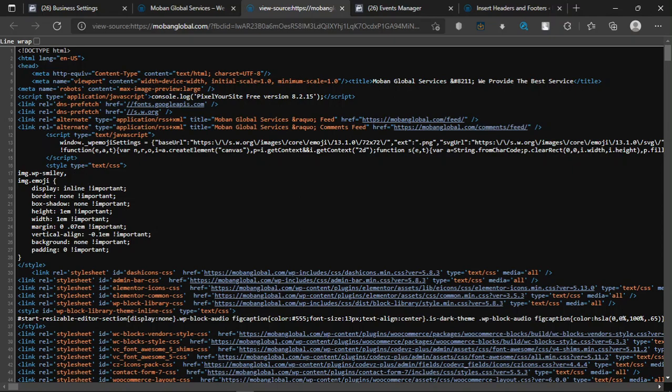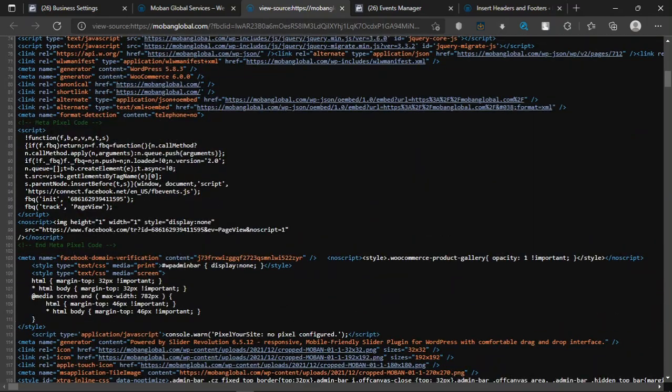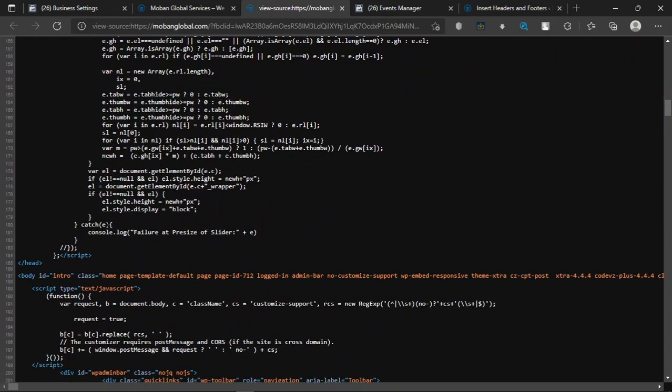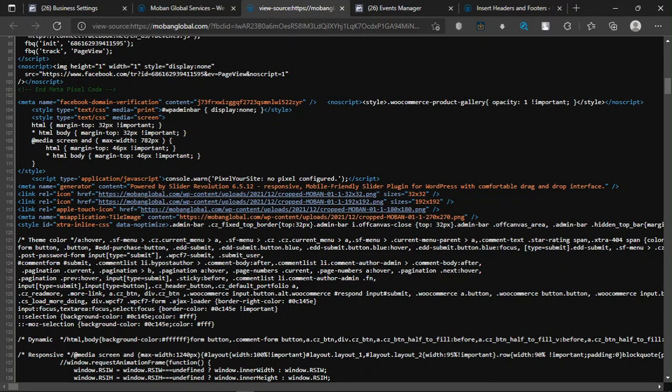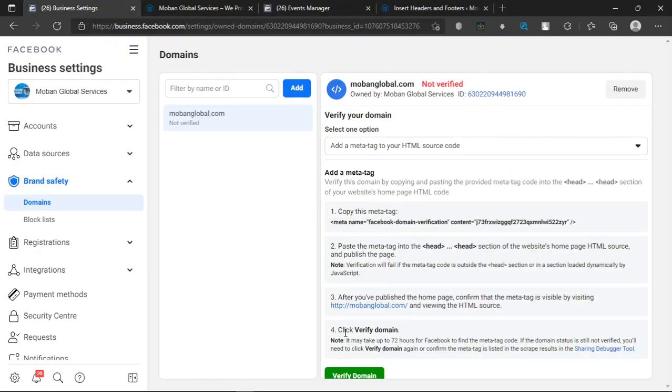You'll be able to see it at the top. So just scroll down and look for it. You should be able to see it before all of this. Good. Can you see it? Look for yours and make sure you can see it. This is it. Since it is there, let's come back here and click verify.